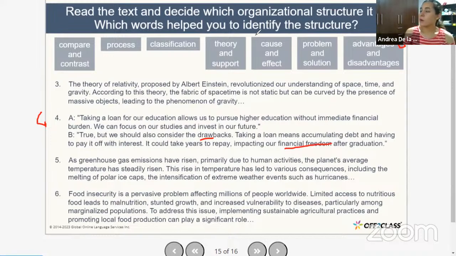So these are some of the different types of structures that you can have in the lectures. And it's essential that you are able to identify what structure your lecture has. And sometimes it can be a mix of different things. Sometimes at the beginning, it can start with a process, the description of the process, and then you can have the types. Maybe it starts with cause and effect, and then you have classification, or the other way around. It's not always going to be just one, but you need to understand these different organizational styles in order to follow the lecture more easily.